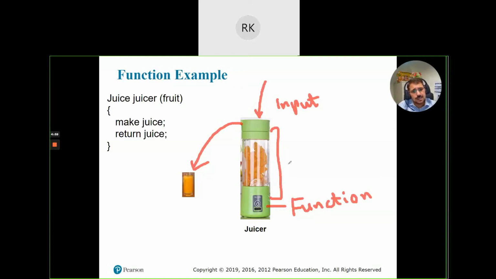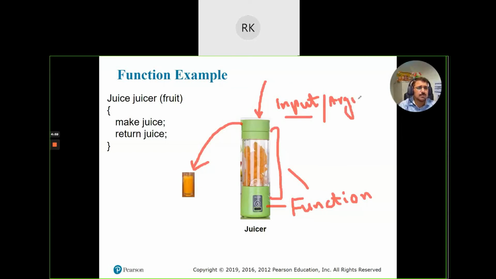So the function needs something, and that is the input, and in C++ programming it is called an argument.